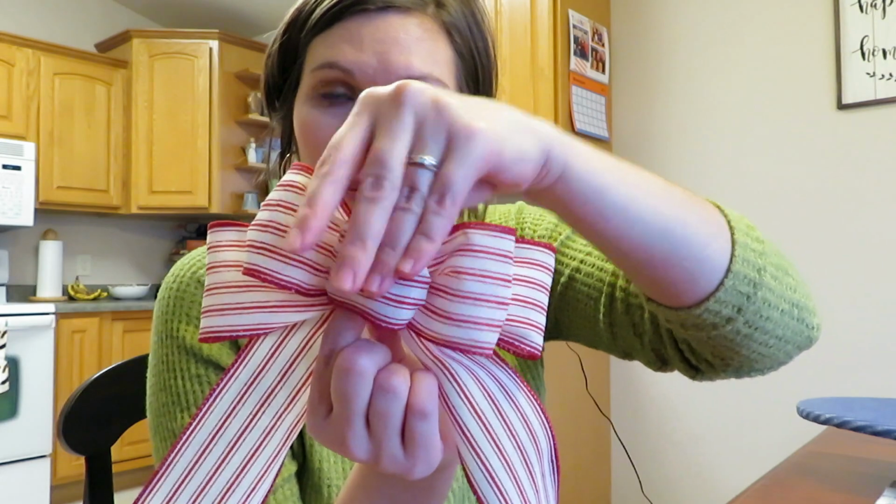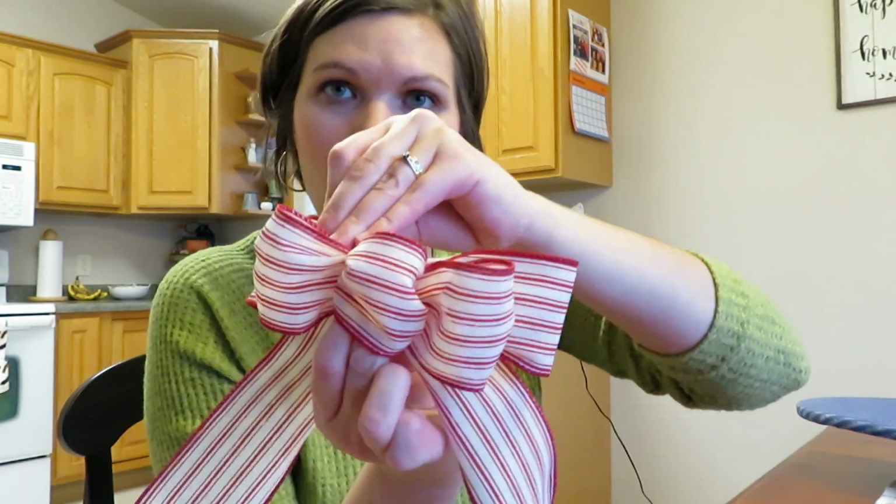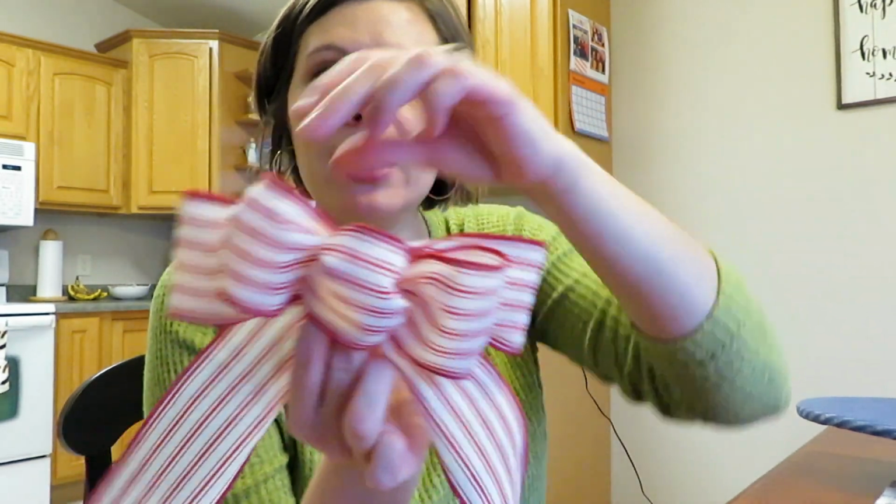And then I did make my bow. Michael's has a really great video on how to make different types of bows. I'll link that below. And then also in my last DIY, I went over it a little bit with you, how to do it, so I can link that too. And then I just cut one big strip and then kind of made it from there. So I'll trim up my ends. And then I tied it together with that gold wire that I used on my greenery.